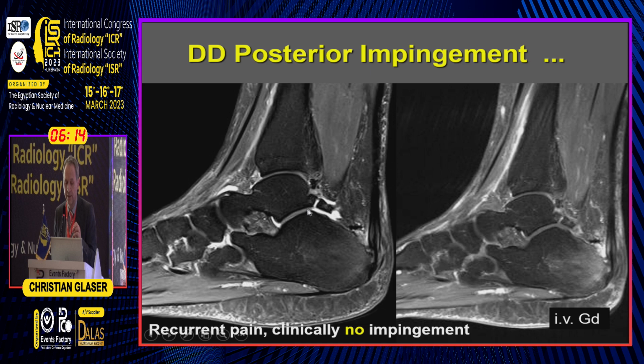There's a lot of fluid around this os trigonum. There's hyperintense signal in the interface, implying sort of a loose interface. We know that from os acromiale, but let's be careful. This patient has been operated on for Haglund syndrome. It's an early control because he had unusual amounts of pain, illustrated here, and two months further on he was fine.